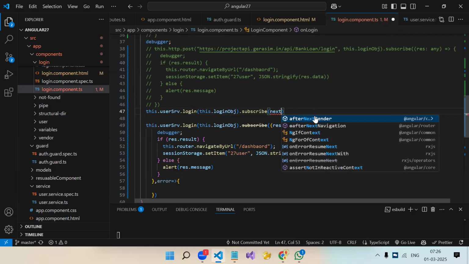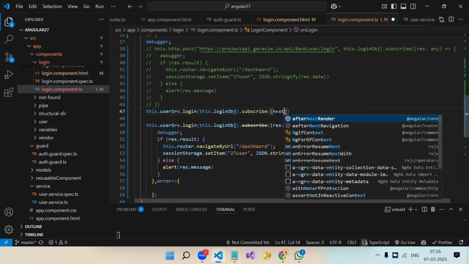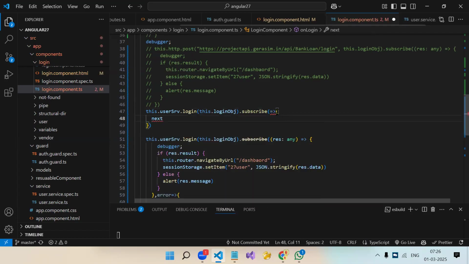Next is not coming. Like this only or something else? We need to use curly braces first. Inside that we can add next, curly. Okay, yes, like this. Arrow function mode.